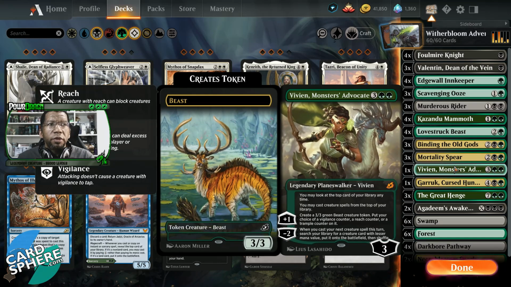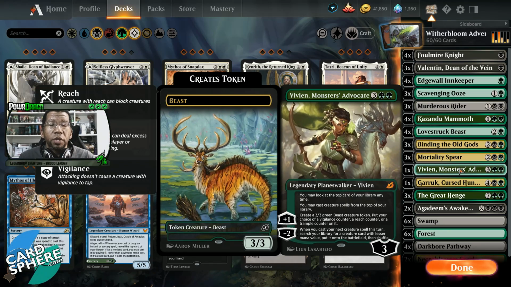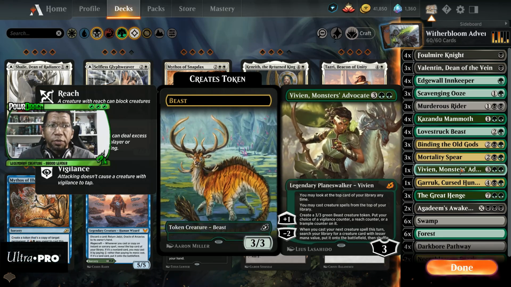Then we have 1 Vivien, Monsters' Advocate, just as a way to kind of get creatures every turn and close the gap. Though there are some cases where if you need 2 blockers, you can -2 to play a creature and then go search for something else.